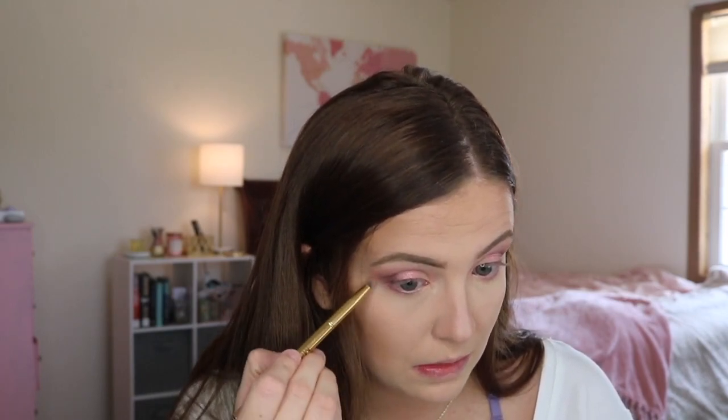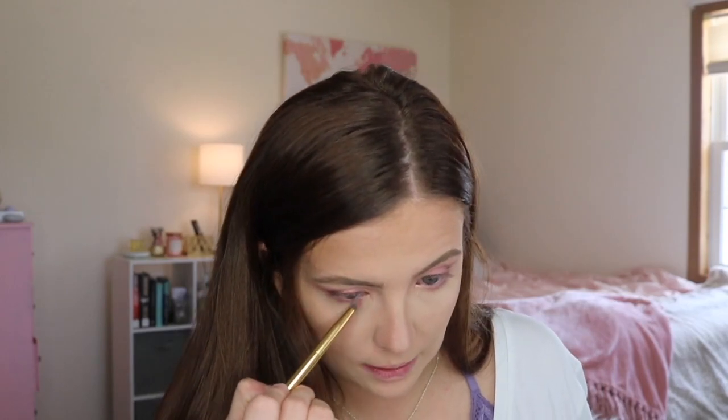Okay, from the Gilded collection with the Morphe Y22, I'm going to take Love, that light pink shade right here, just a little bit, and I'm going to drag it under. I do already have downward set eyes, so dragging product underneath my lower lash line too far down is just going to emphasize that. So I do like to do it because it opens up my eyes, and I can always use that. But I just don't want to drag it too far down because, like I said, I don't want to emphasize my eyes. Try not to bring it down too far.